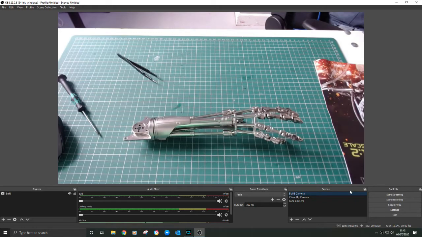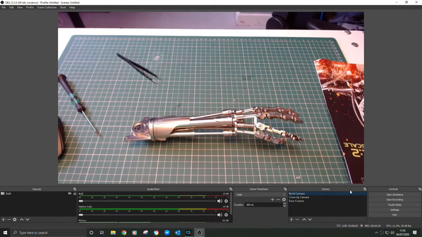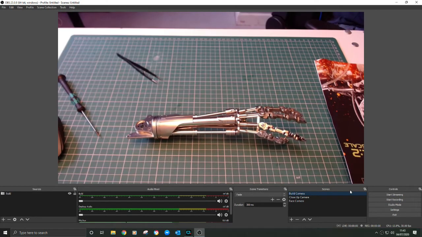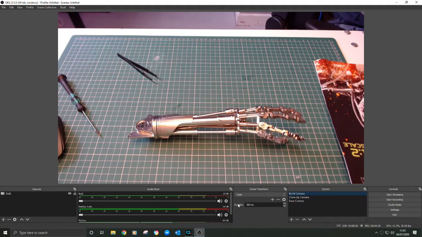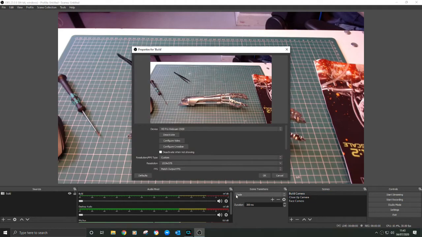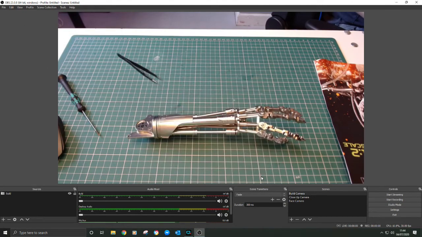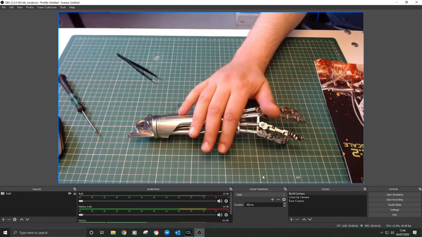But the issue I have with the build camera, when I turn my overhead light on and I put my arm in, it looks like I've been on holiday for a month and I've got a nice tan. So what I'm going to show you is how I adjust that. If I go to this little cog down here under build and I go to properties, I can then click configure video and I can actually turn off the automatic white balance. Now have you seen how much of a difference that's made? And then I can adjust it if I want a better colour or better camera. So I apply them settings, okay, and now if you look at my hand, it's a lot better.